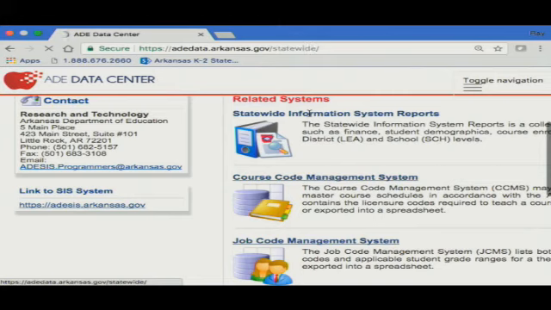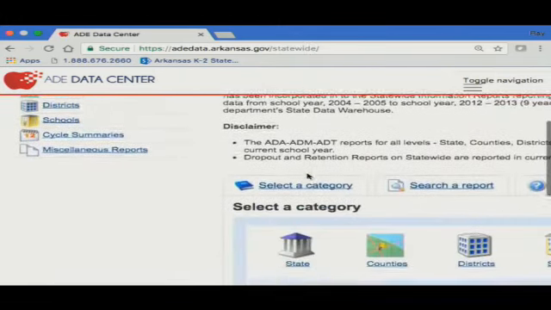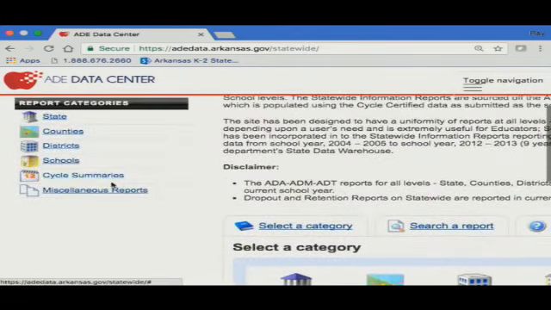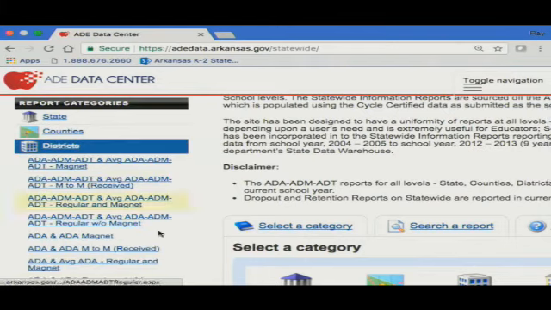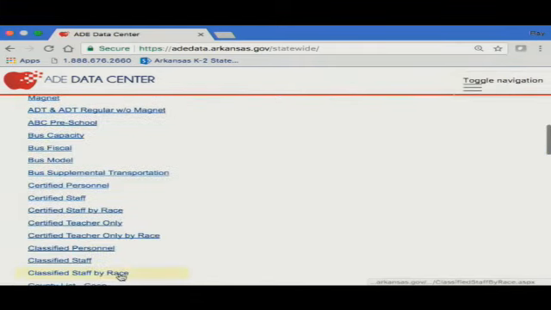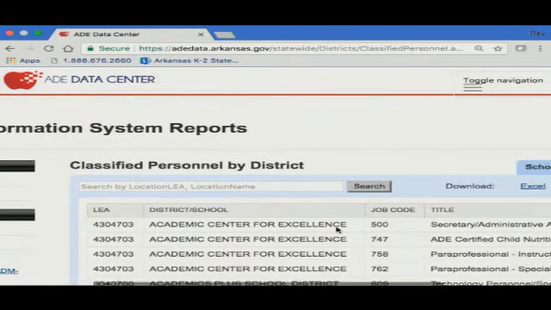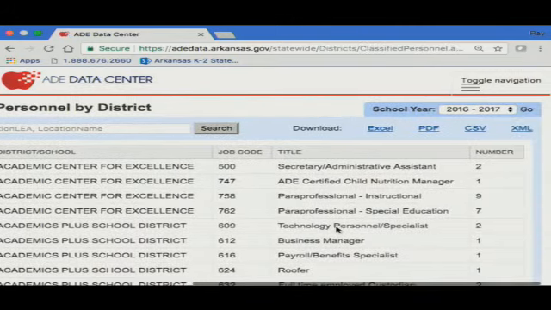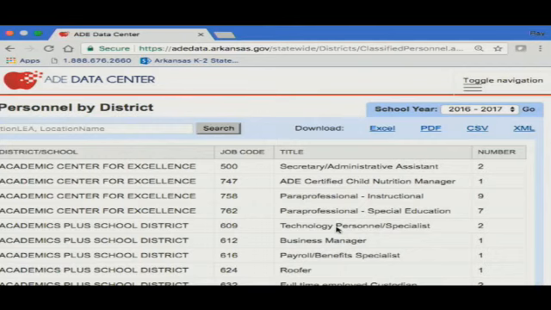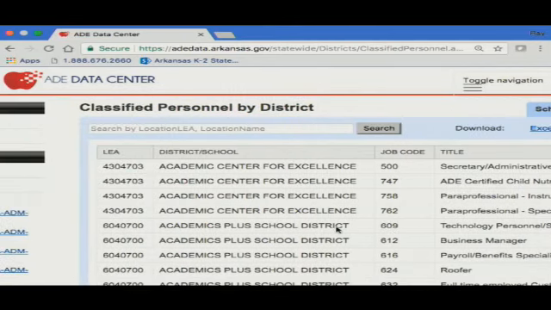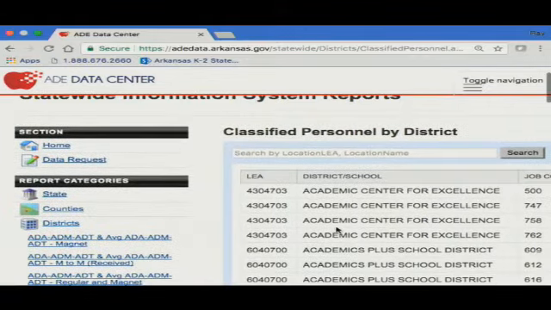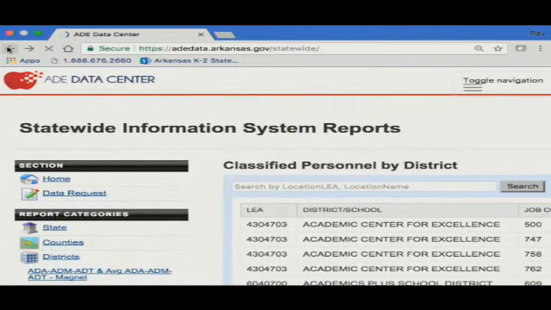But you have Statewide Information Systems reports. Previously, you could get all this data in one of these reports, like classified personnel. And it came and it generated something that looks like this. What it's taken is all the files that have always been available and made public and put it in a place where it can easily be shared, analyzed, and interpreted. But that's an important point to make.